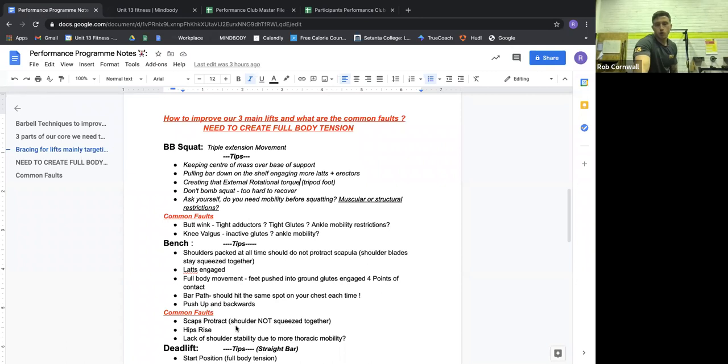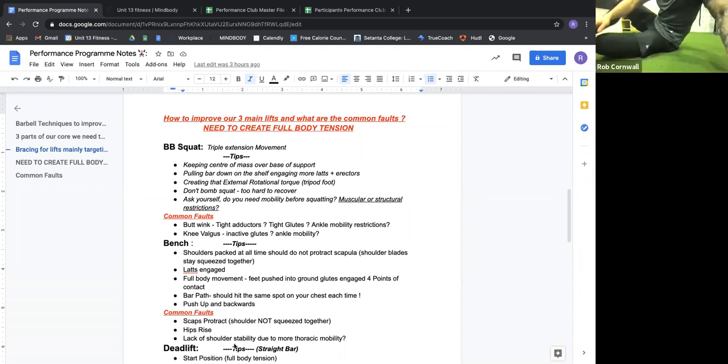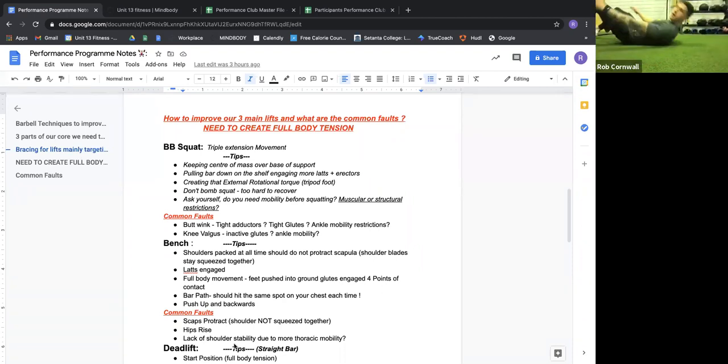Your scaps protracting. Okay. And what that looks like is, if I go down to my side, lying on the ground, shoulder blades packed, I'm pushing up, up, up. You do not want to lose this position and go all the way up, okay? See the way I have loose shoulders now? My shoulders should be packed into the ground, reaching up, and they stop there, still packed, not reaching up, all right? So that's what a lot of people do when they're doing their bench.